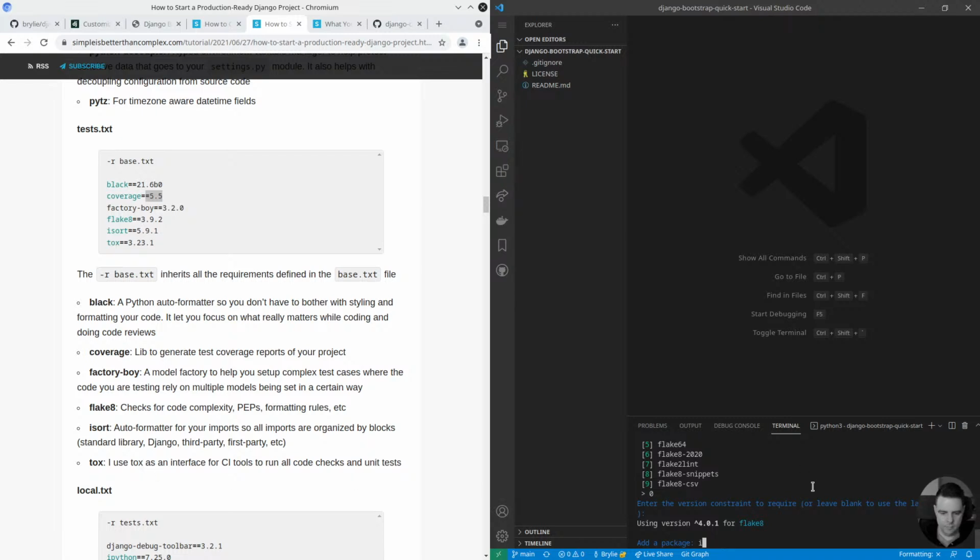This might be handled by the, well, let's go for it. Might be handled by the code editor.